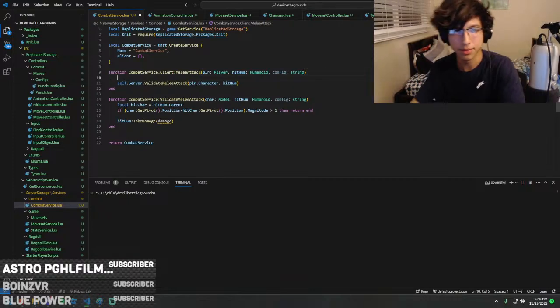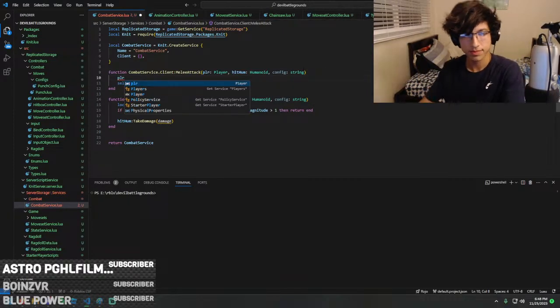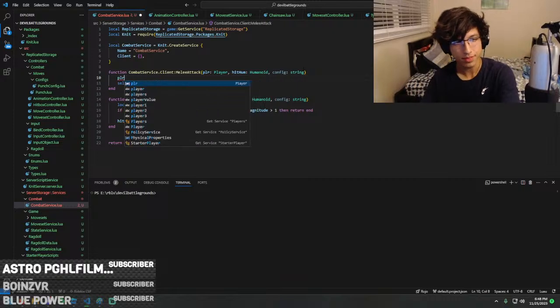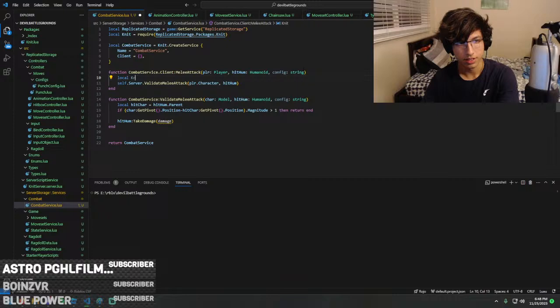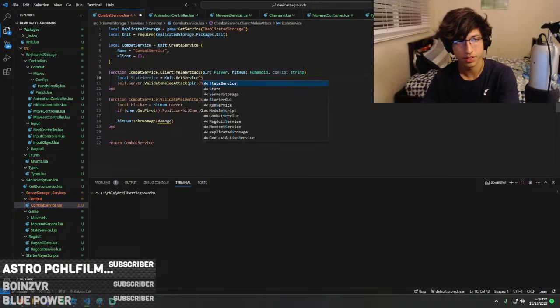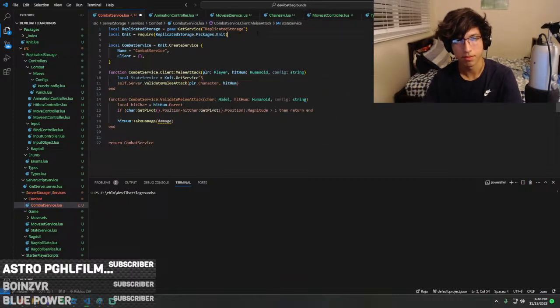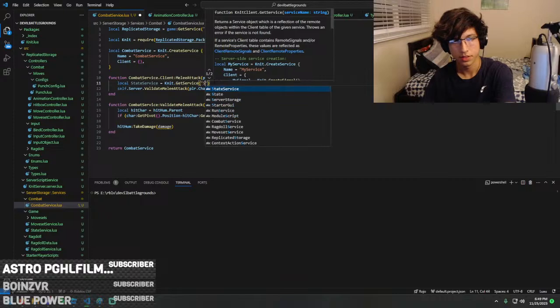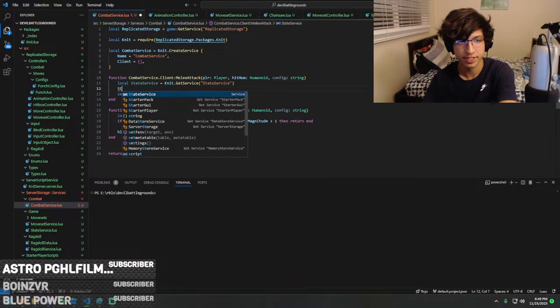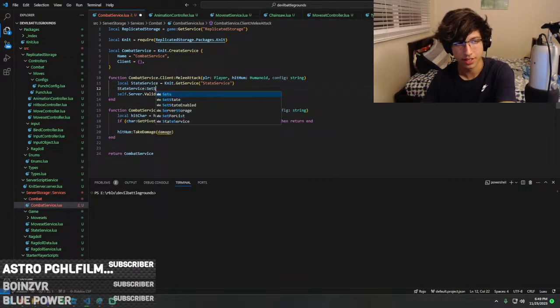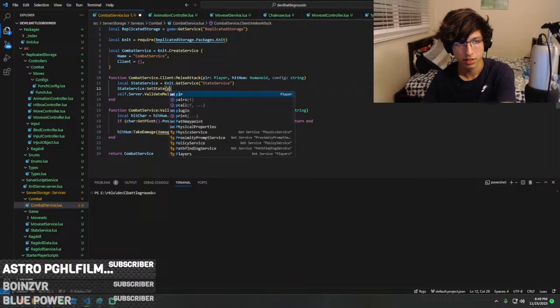Because, okay, we need player, or we need local init, or not, we need state service equals init get service state service, and then we need state service set state player.